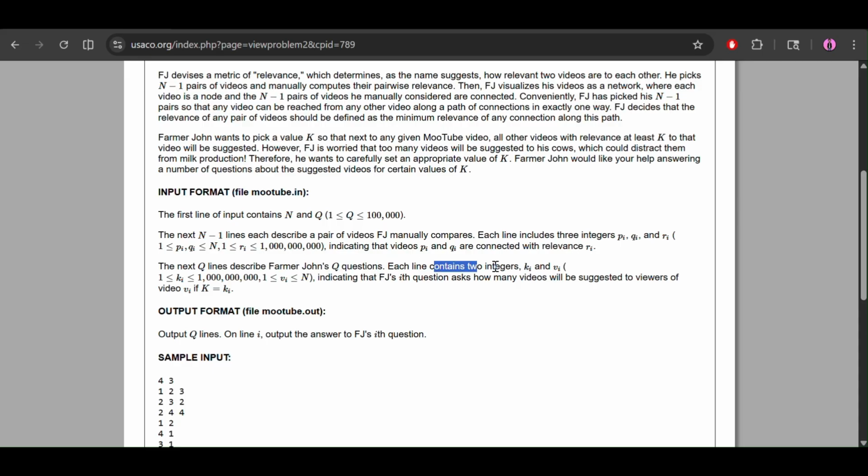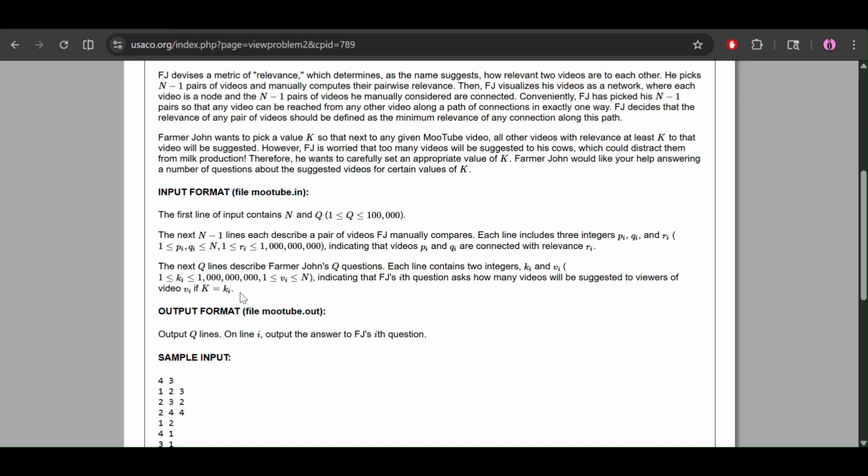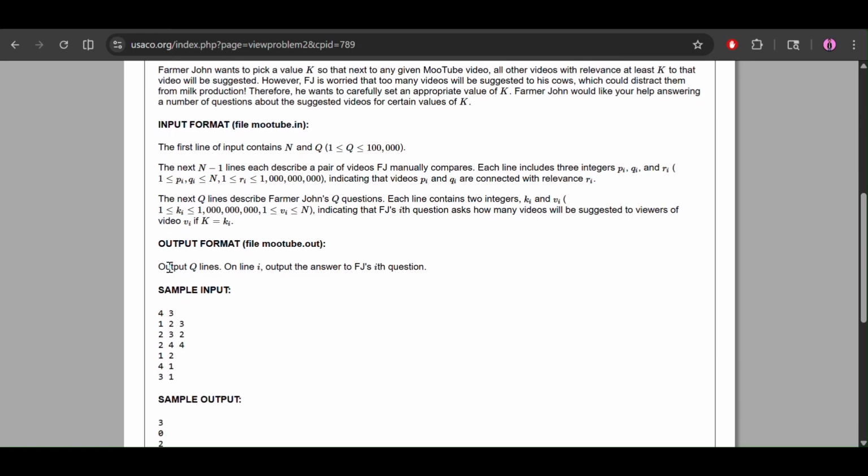Each line has two integers K and Vi, indicating FJ's question asks how many videos will be suggested to viewers of video Vi if K is Ki. Let's move to the output format. Output Q lines. The ith line is the answer to FJ's ith question.